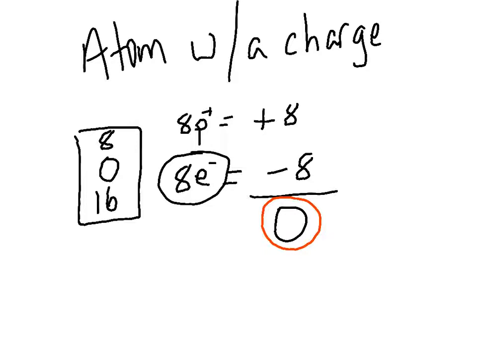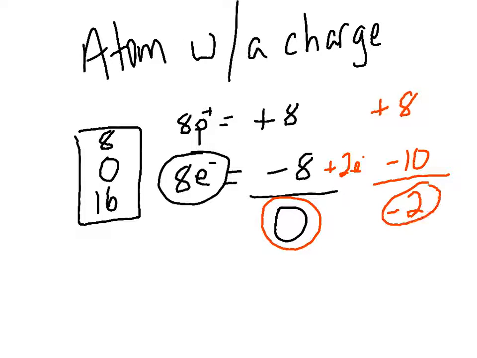So for example, oxygen, when it forms an ion, is going to keep its 8 protons. However, it's going to add 2 electrons to give an overall minus 10. And when you combine that with the plus 8 from the protons, you get an ion with a negative 2 charge, and we write that like this. Now, how we go about figuring that out is using the periodic table and understanding the structure of an atom, which is what we're going to talk about now.